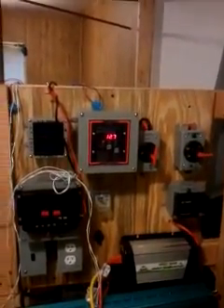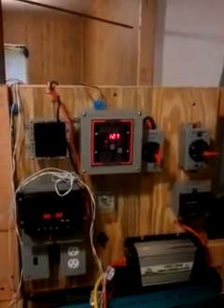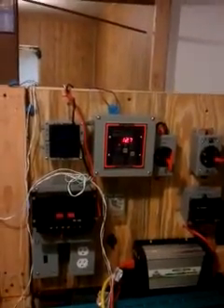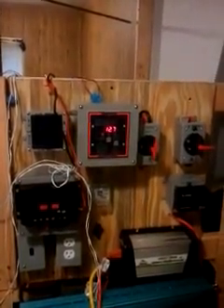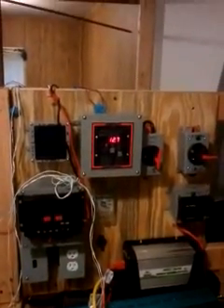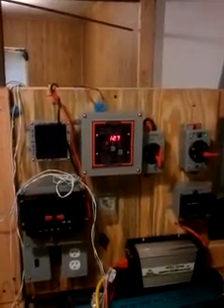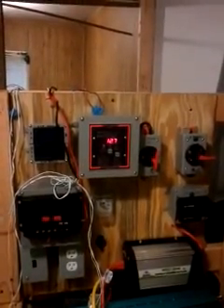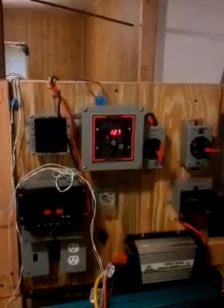Charge controllers usually raise the battery voltage to somewhere around 14.8, sometimes 14.9 volts. My capacitors are rated at 15 volts. The reason I didn't want to wire my entire bank into a 20-volt system is because as the capacitors fill up, the voltage goes up as the Farads fill. I wouldn't want a 20-volt system that will never fully fill — I'd be using less and less of the actual capacitance.